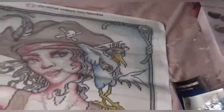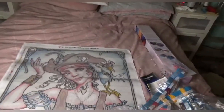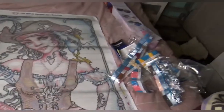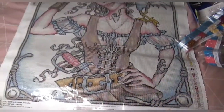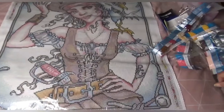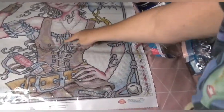I've never done it with outline like that. Absolutely zoomed in again when I meant to zoom out. I know how to work a camera. I will be doing something with her eyes. I'll be blinging them up. But I think that's all I will be blinging up, actually, her eyes. Or maybe her nails. I might give her some nail varnish. I'd do the belt buckle as well. I don't think I've got any silver or grey. I've got grey silver crystals. Yeah. Okay. Oh, wait, no. Necklace. Yeah. We'll do that then.